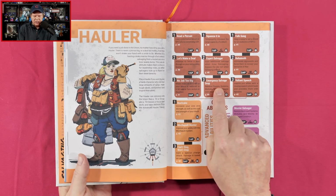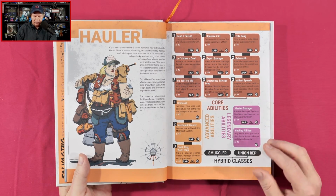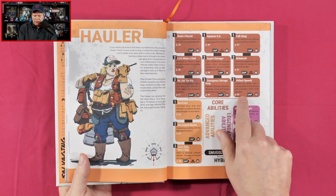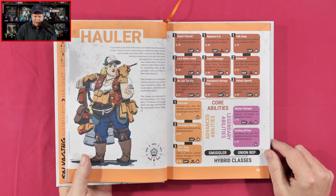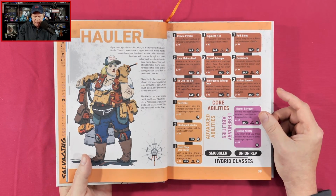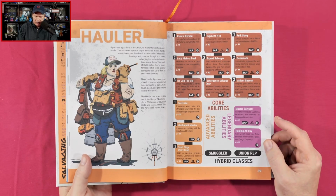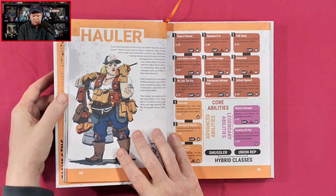These are core abilities: Read a Person, Let's Make a Deal, No Job Too Big, Emergency Salvage Dump, Folk Song, and Behemoth. It looks like these core abilities are described in depth, and there's the page number so you can find it. Then we have advanced abilities: Beefcake, Mechapult Master, Can't Stop, Won't Stop. Then legendary abilities: Master Salvager, Hauling All Day. Then hybrid classes: Smuggler and Union Rep.